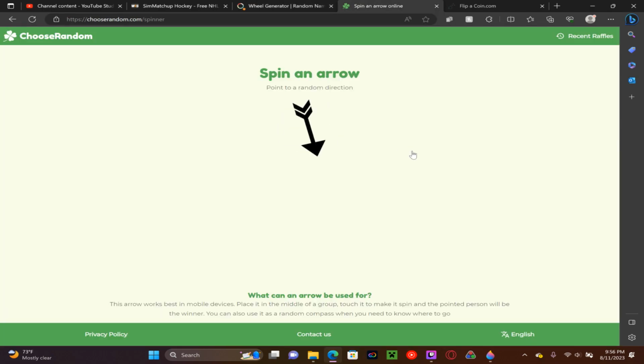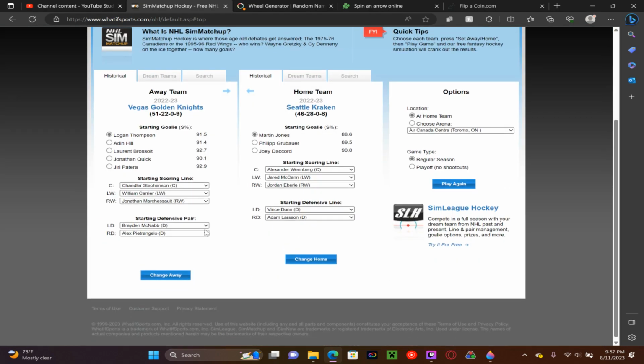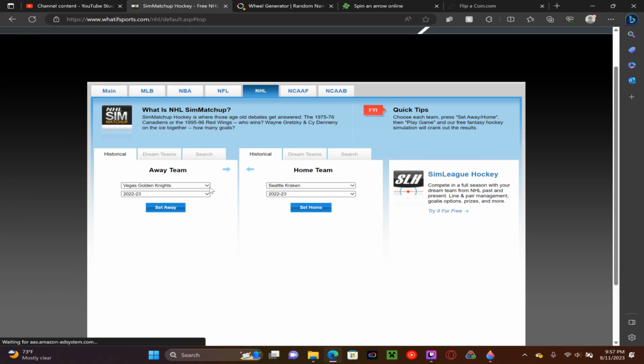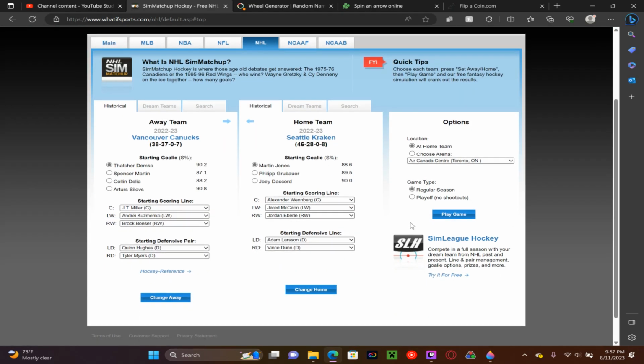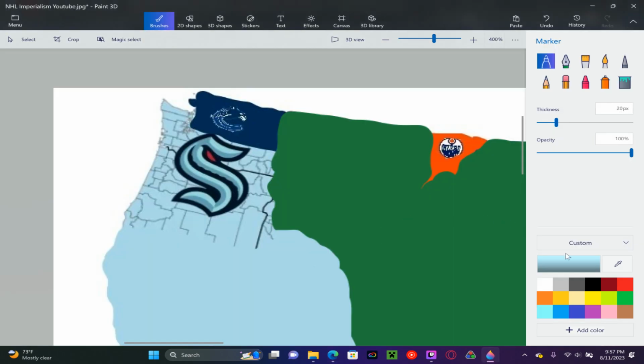Who will they be playing up against? And that's going to be the Kraken, Seattle Kraken. So Vancouver against Seattle. Dasher Demko going up against Morton Jones. The last result is a Seattle Kraken win. And wow, that is a good win for Seattle. It was a 2-goal third period. It started by Oliver Bjorkstrand with the game-winning goal. And then Matthew Beniers, assisted by Justin Schultz and Eli Tovanen. I don't know how to pronounce that correctly. Pick up the insurance, but a 4-2 victory for Seattle over the Vancouver Canucks.